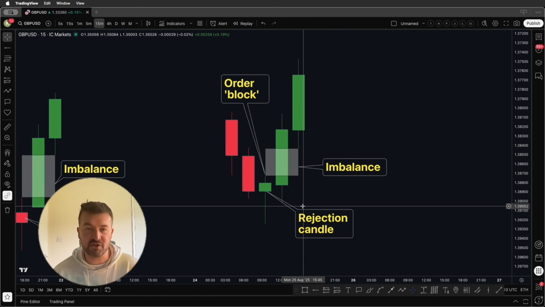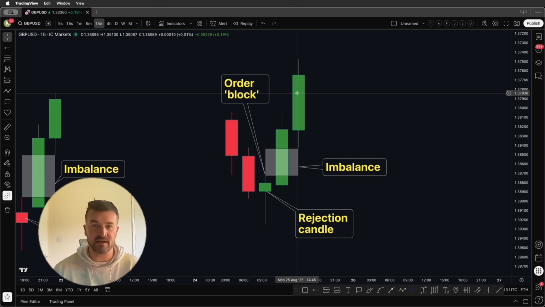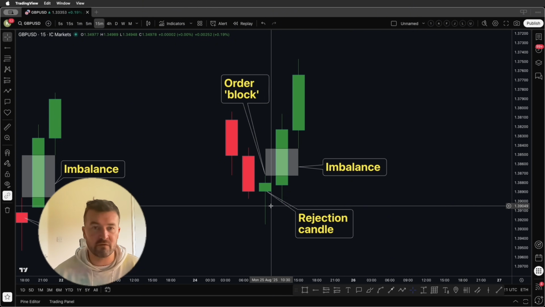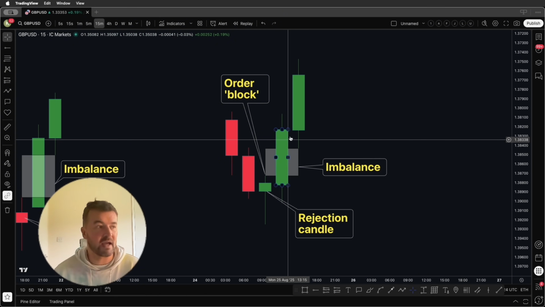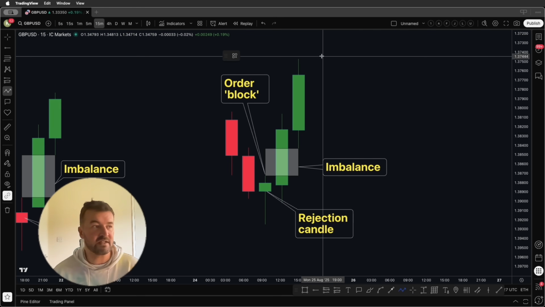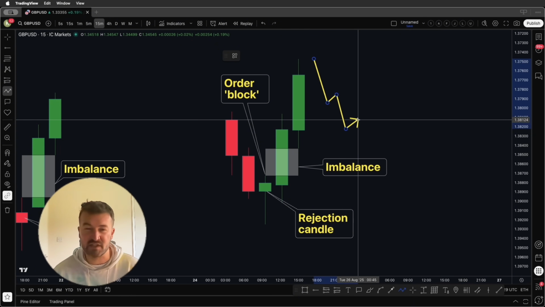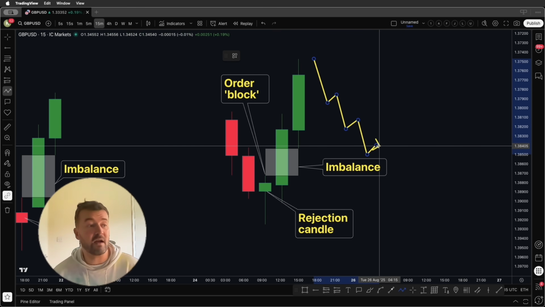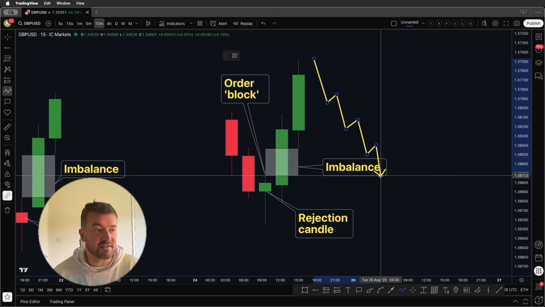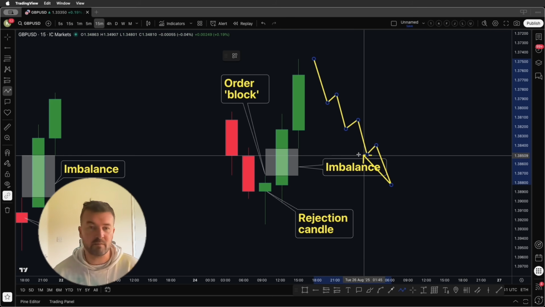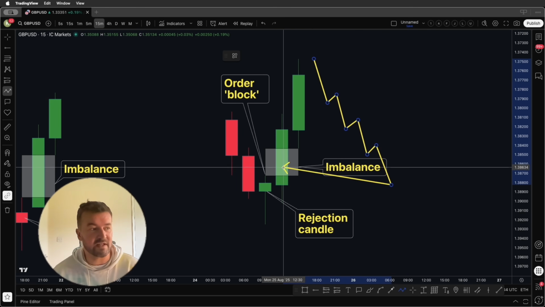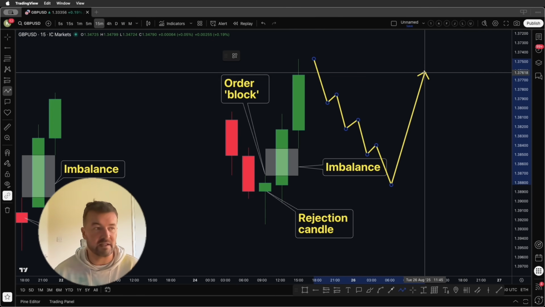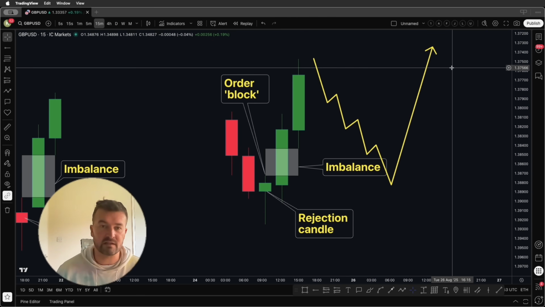Alternatively, you can have a rejection candle, which is the same color as the prevailing trend, again showing you, with the basis of the wick, that people would try to get involved in the sell, but instead they were wrong and price pulled away. What these guys are waiting for is for price to zigzag its way back down, showing a lack of intensity. On the way up, it showed a lot of intensity and momentum, but if on the way back down we get a zigzag approach and it takes, say, twice as long to work its way down than it did going up, then we could quite firmly say that the order block is likely going to hold and we're going to shoot off in the intended direction.